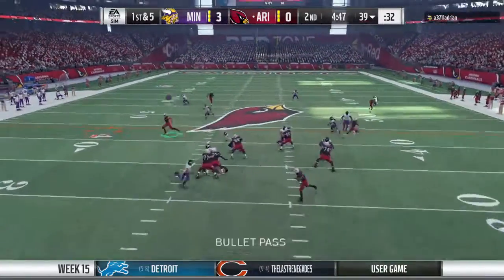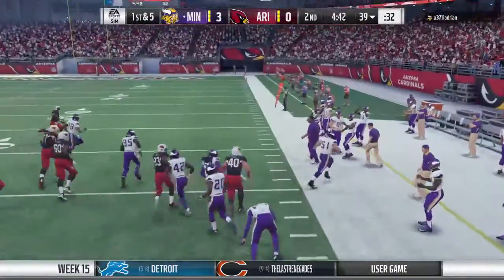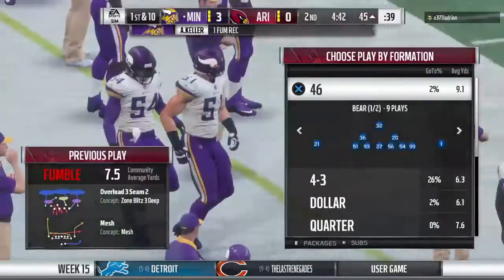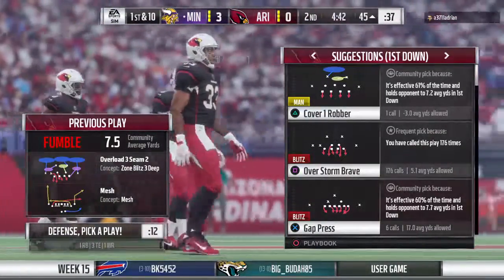From the shotgun, he'll look to throw. It's a short one here, complete to his tight end. And now the ball's out, fumble near midfield, and the Vikings pick up the football. Often on fumbles, you look at the guy who coughed it up and say, geez, what did he do? But, hey, let's tip the cap to the defense here.